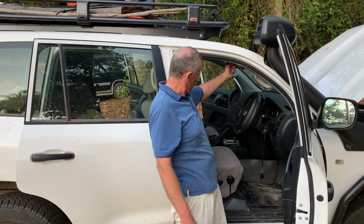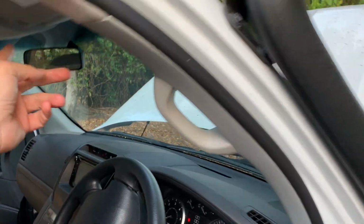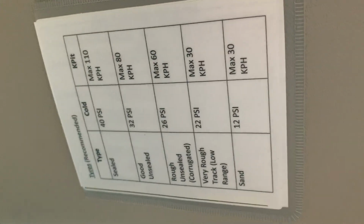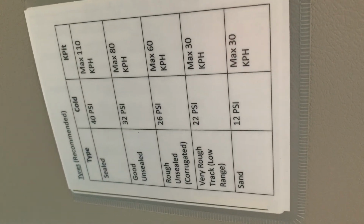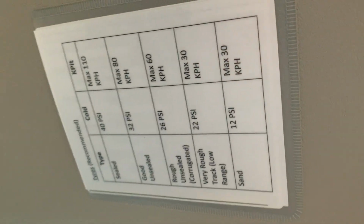I keep my tyre pressure gauge readings up here, so that tells me where they should be in regard to road conditions, type of road conditions: sand, gravel, corrugations, and bitumen. So just moving forward to the back.